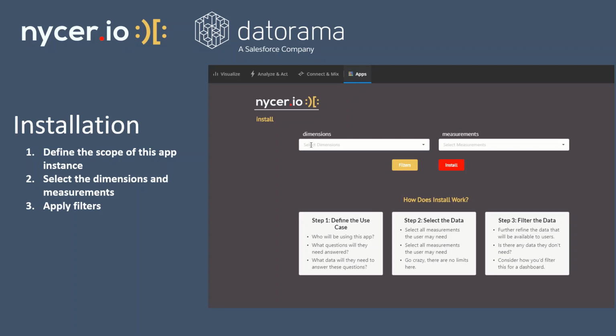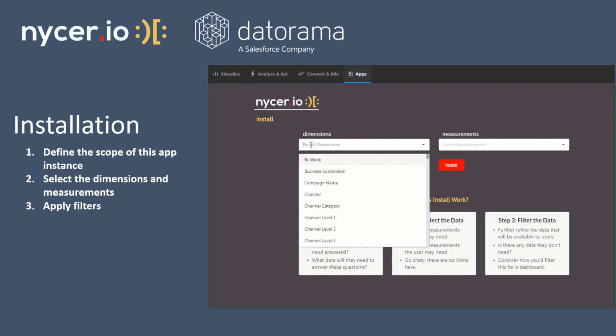You want to understand who will be using this app and what they will be interested in, so that you can ensure that you select all of the dimensions and the measurements that they're interested in. So for example, we'll run through a quick installation process for a digital marketing manager who may want easy access to high-level numbers, but also will want to get more granular with the insights to understand interesting finds.